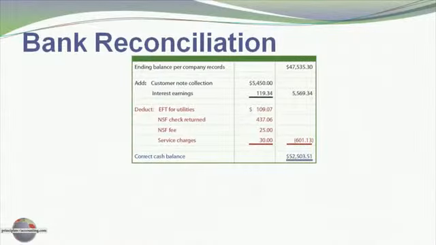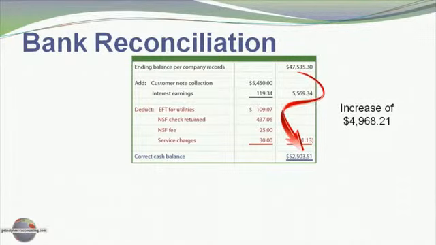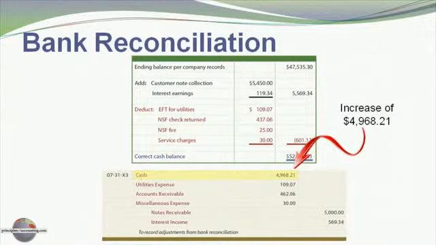So here's an example. This again is the same reconciliation we looked at a moment ago. And notice that the cash on the company records, $47,535, needs to be increased by $4,968 to reflect the correct amount of cash. And so we'll prepare a journal entry debiting cash, reflecting the increase in this case for $4,968. In turn, we'll record debits for expenses. For example, in this reconciliation, I assume there was an electronic funds transfer to pay a utility bill of $109 that the company had not yet reflected on their books, hence they need to debit utilities expense.